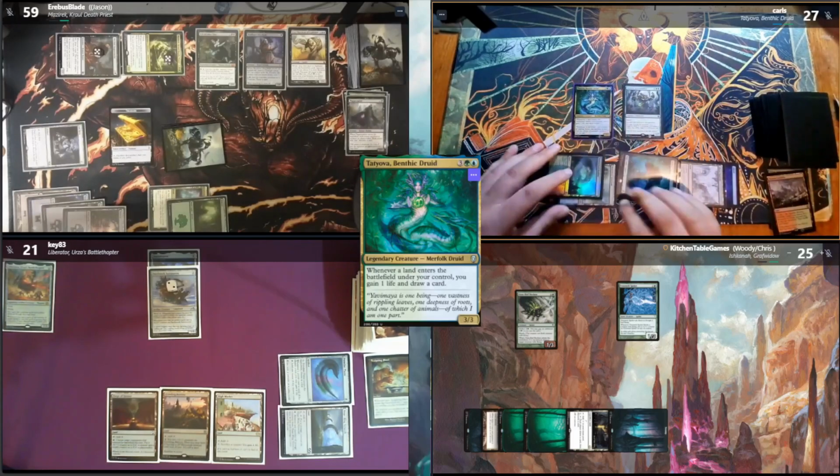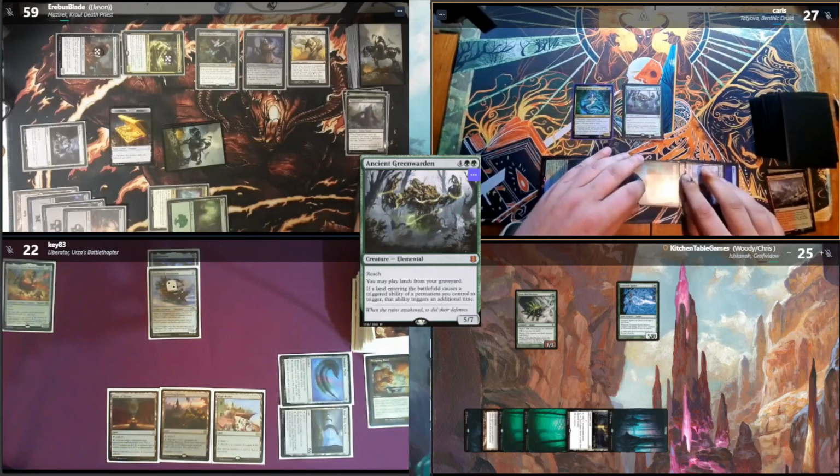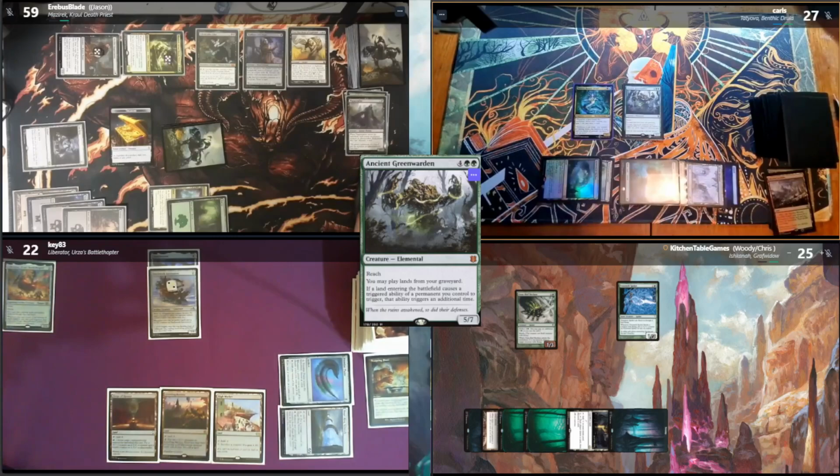I pay 6 for an Ancient Greenwarden. So it's a 5/7 with reach, and I can play lands from a graveyard. And a land entering causes a triggered ability of a permanent I control to trigger an additional time. So, and that's me done.